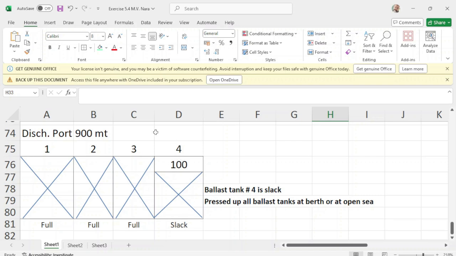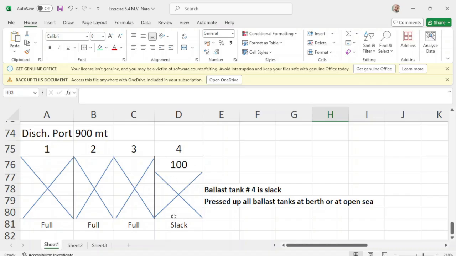But since you have a slack tank, the missing cargo weight will go to the slack portion.